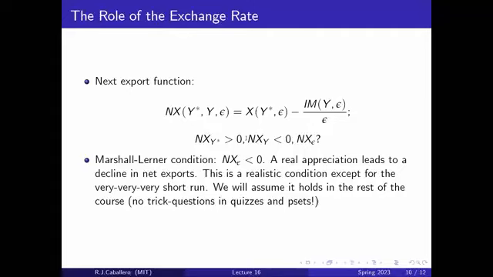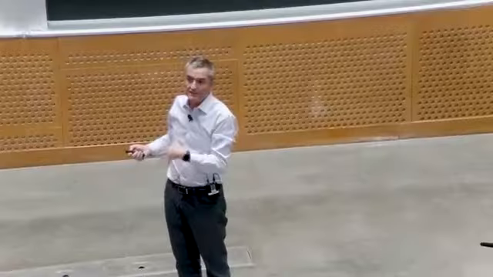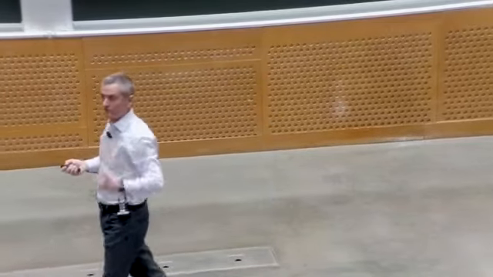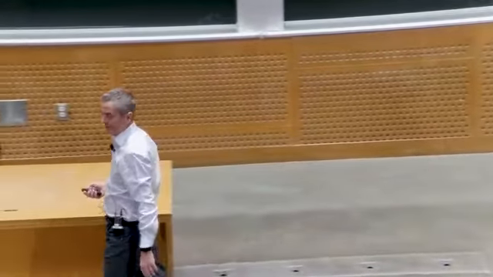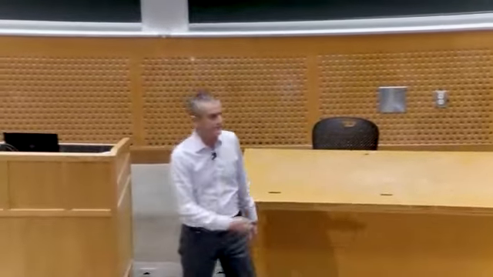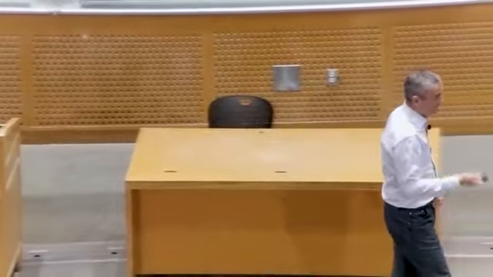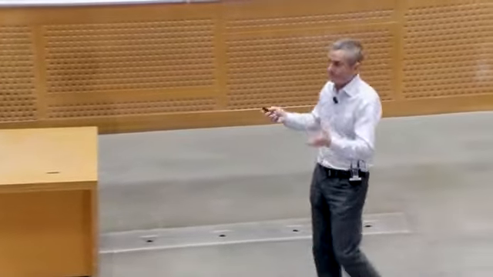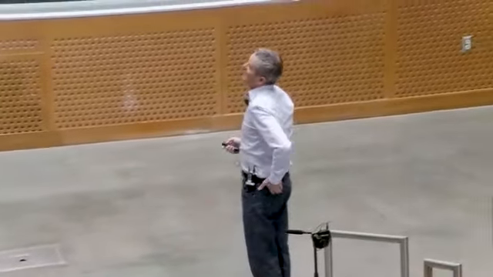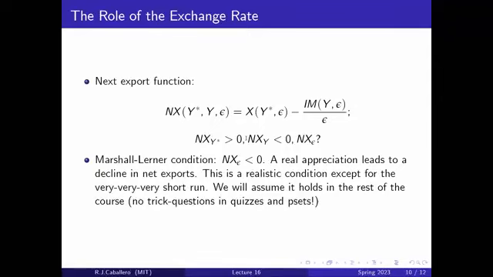And then we're going to tend to import more. Now, that will be partially offset by the fact that you can buy more with the same amount of dollars. But we said we're going to impose conditions such that the negative effect of an appreciation on net exports always dominates. And again, in your quiz, you're going to have a situation like that, and that will be the case. So don't think that we're trying to trick you or anything. This will hold, okay?